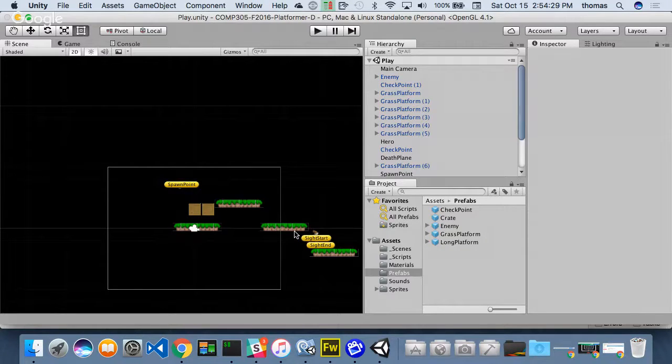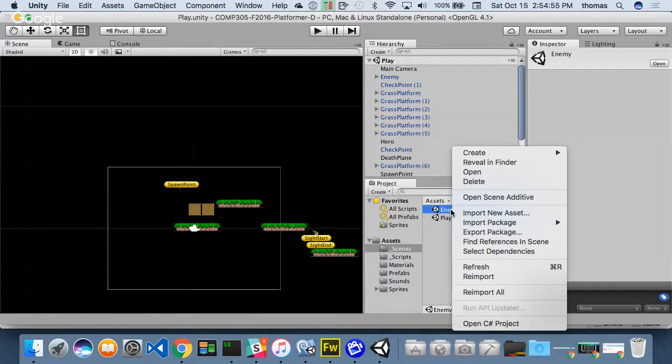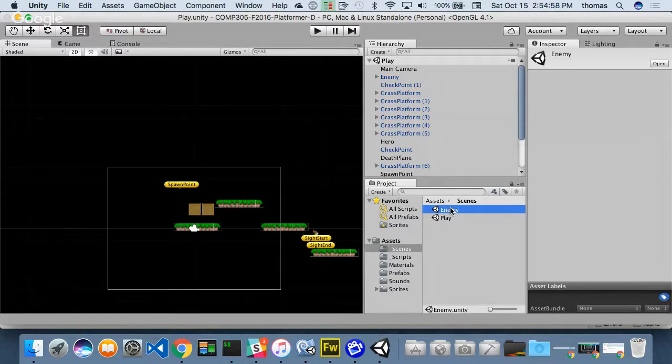No problem. So I recommend we go into scenes and copy the play scene and make our hero experiment. Remember, I'm making these little experimental scenes so I can reduce all the clutter in the scene. We can also use the enemy scene because all there is is the enemy and the hero. That might be good to duplicate. So let's duplicate this scene, and instead of enemy, I'm just going to call this hero. There we go.